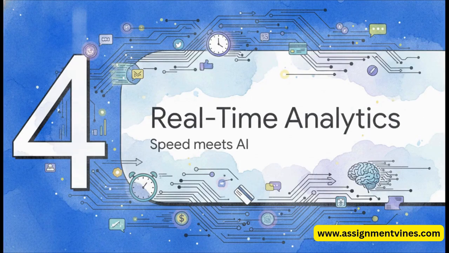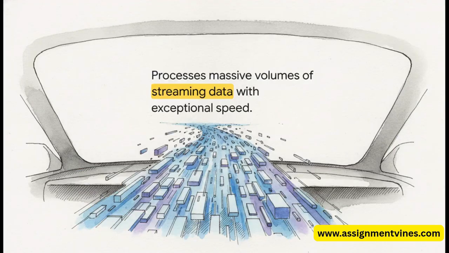Let's pivot to section 4, real-time analytics and beyond, where speed officially meets AI. We are way beyond the days of just batching data overnight while everyone is asleep. The modern reality is that businesses need their insights instantly. I mean, they're dealing with continuous, heavy streams of online transactions and social media interactions that absolutely cannot wait until tomorrow. To handle this, PySpark utilizes Spark structured streaming.